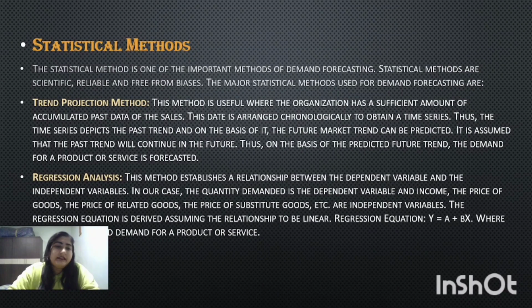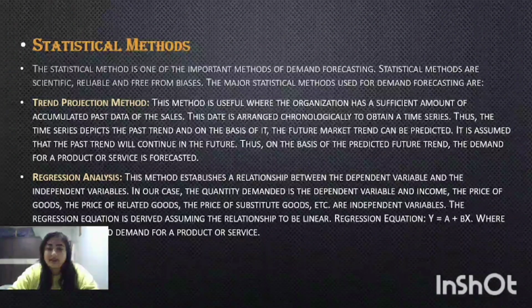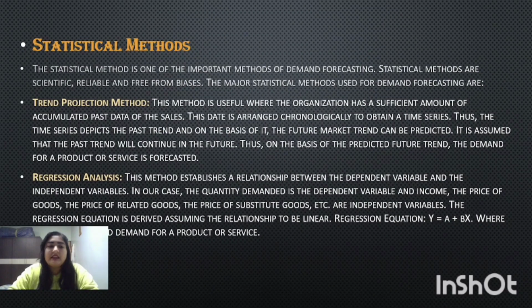So the next is regression analysis. This method establishes a relationship between the dependent variable and the independent variables. In our case, quantity demanded is the dependent variable, and income, the price of the goods, the price of related goods, the price of substitute goods, etc. are independent variables. The regression equation is derived assuming the relation to be linear. Regression equation y = a + bx, where y is the forecasted demand for a product or a service.